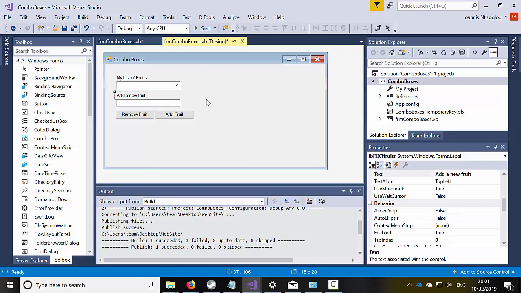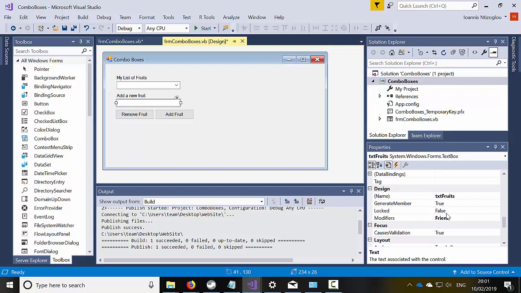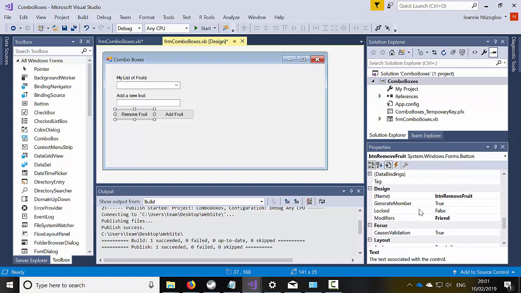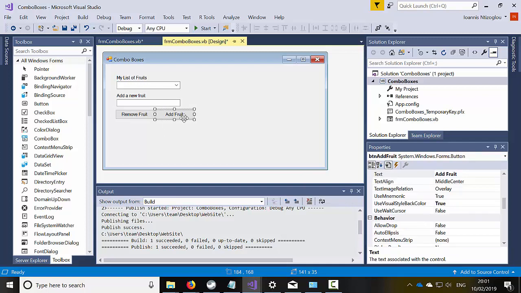The next label, add a new fruit, is the text value, and the name is LBL TXT fruits, and the text box is called TXT fruits. Then I've added remove fruit, which is the text value, and the name of the button is BTN remove fruit, and I've added the add fruit button, and the name of the button is BTN add fruit.